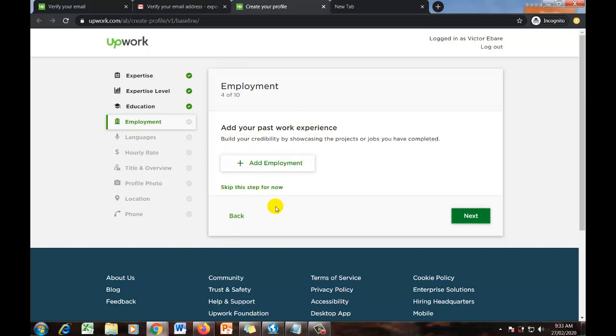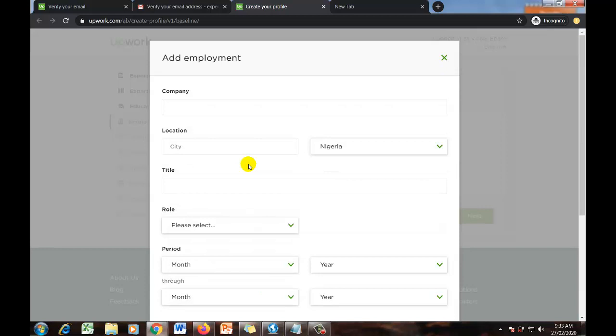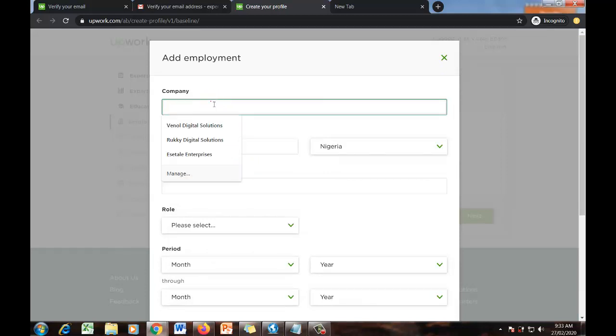Now, a lot of people will skip all of this and just want to go to the last point where they submit the account for approval. But all of this is important. Before Upwork asks you all of this, it means that it's kind of important to them, because your profile is going to have a score. You want your profile to be at 100%. For everything that you do, Upwork is giving you a score. So let's say if we add this, we have 10%. If we add that, we have 10%. So I think that you need to reach a certain percent before they will agree to approve your account. All right, that's another thing. You have to use the right category, and also reach a percentage point in your profile before you get approved. So you have to fill in all of these things.